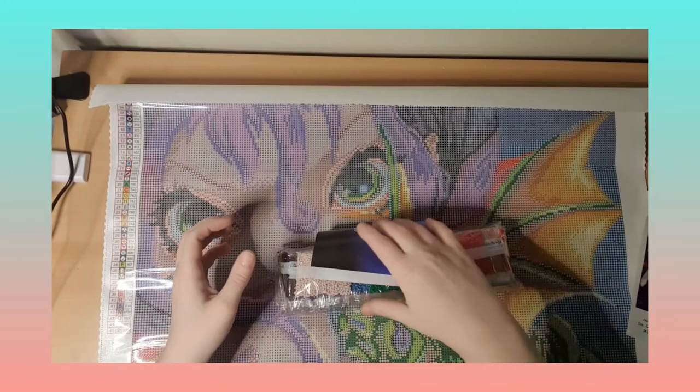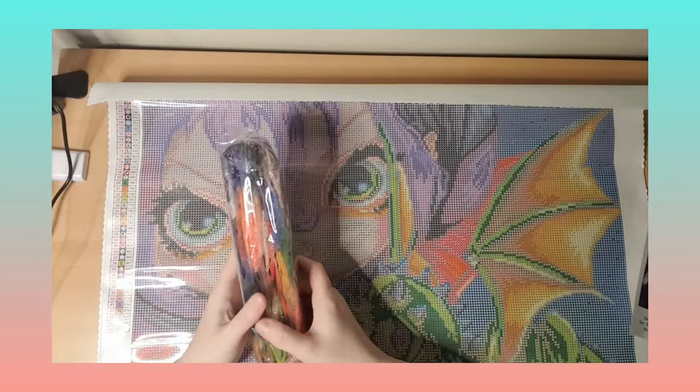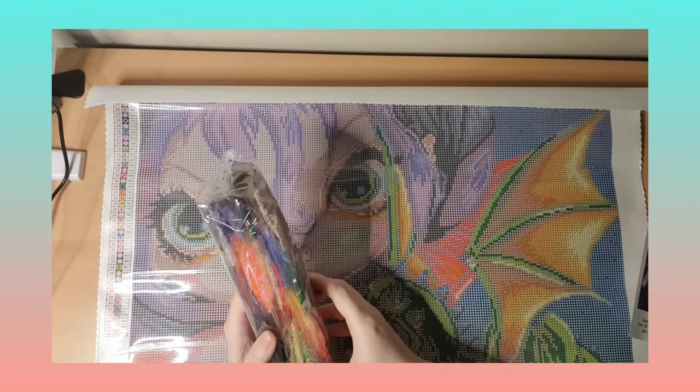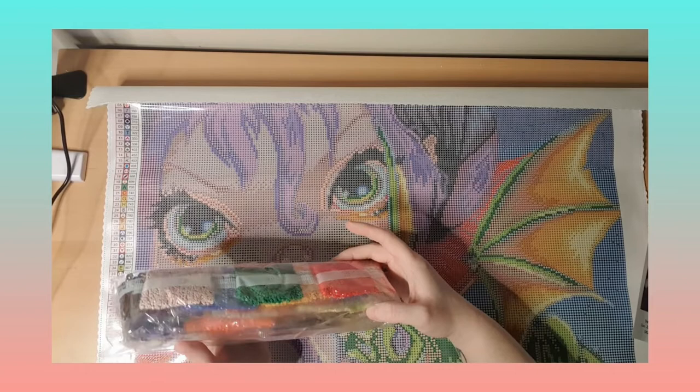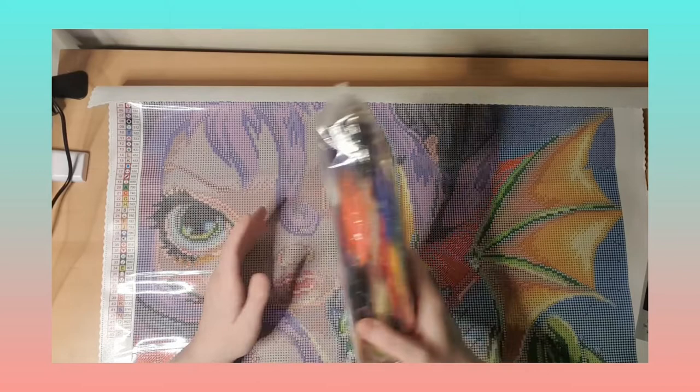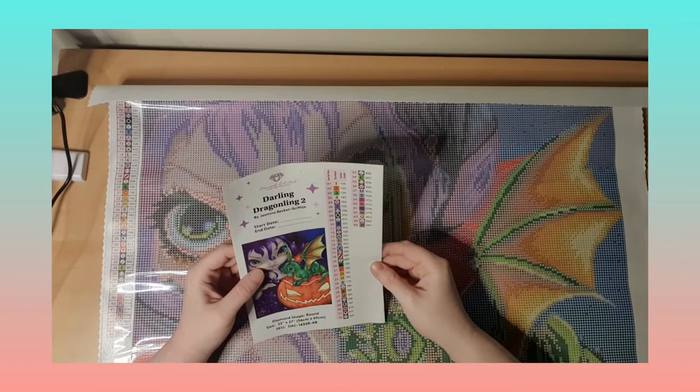We got the step-by-step instruction — I never use it. Here we have lots of orange AB, you can see it shines a little bit extra. The green one on the left, the yellow one — the other one is kind of more. So this looks like quite a lot of AB, and here is the white AB, very nice. We're going to look for the AB after.